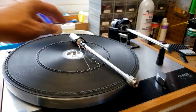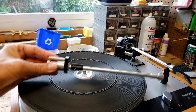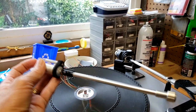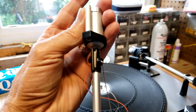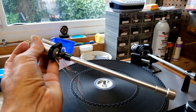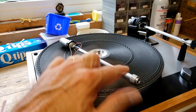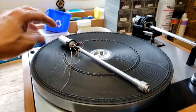So here we have the brand new tone arm. It's the tone arm that I got. It's from a TP-16 arm, which you see to the right, and it's the same one as you can see. It just doesn't have all the hardware attached to it yet. This one's actually brand new, so it's got pristine bearing pivot points there, and everything's in really good shape, nice and straight, all new wires and everything on it. So I don't need to do the disassembly of this part, which can be a bit of a bear. It can be done, it's not that hard. And I don't have to strip it down any further than this.